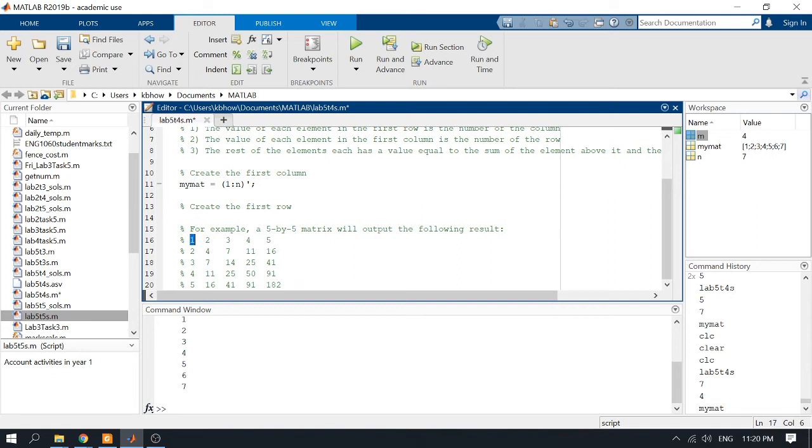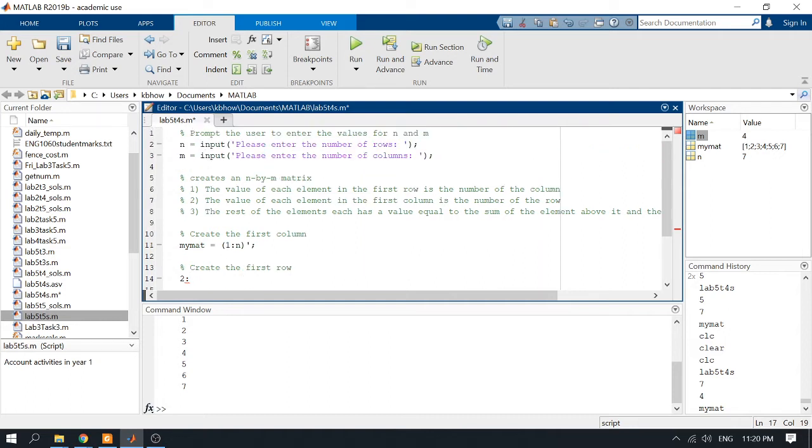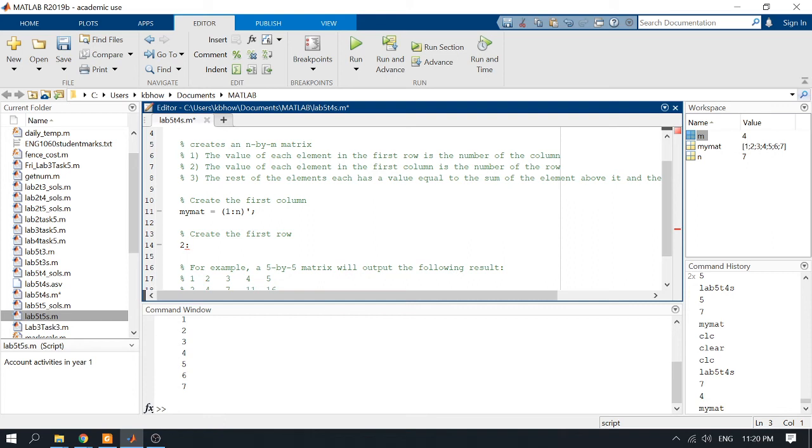The first element is already part of the first column, so when I append the values for the first row, I can start from 2. Until where it will end depends on how many columns the user wants, which is m. Therefore, this will be 2 to m.